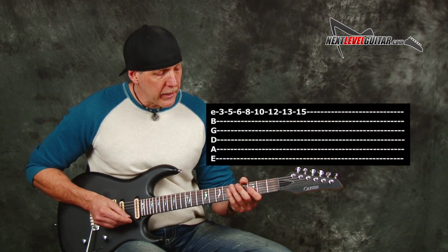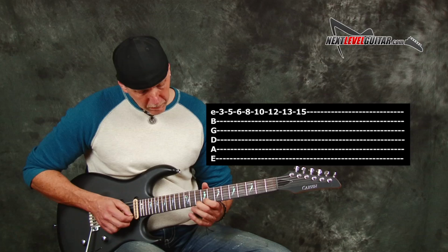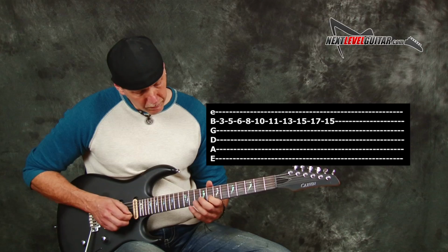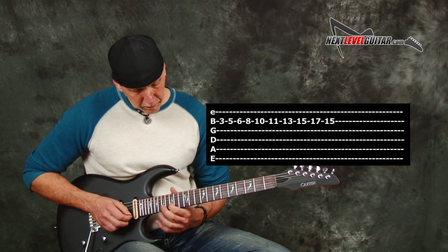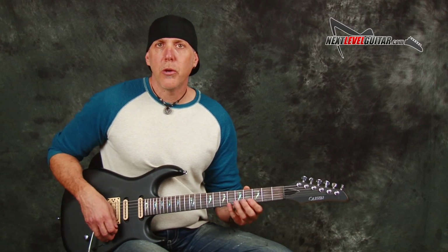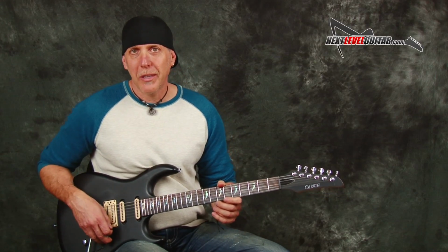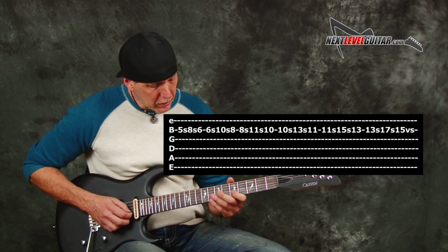So for instance, on the high E string, on the B string, and so on and so forth. So you want to learn the notes to the scale not only vertically but also horizontally. Here's why that's important. Let's get into some licks like I was playing in the intro that sound like this.